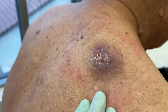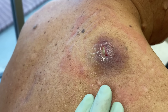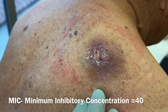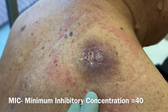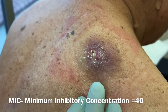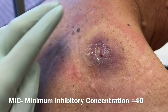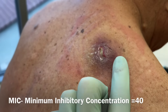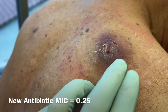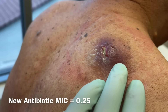This is the one-week follow-up. We just got the culture results back. We had put him on an antibiotic common for skin infections, and it was susceptible to this Proteus mirabilis, but it required a very high concentration — a 40 — which is not good. So we went with one that needed a very low concentration and just changed his antibiotic 48 hours ago. His pain is now just a two or three out of ten, down from eight or nine, so that's dropped greatly. We relieved the pressure and now we're just going to get him on the right antibiotic.